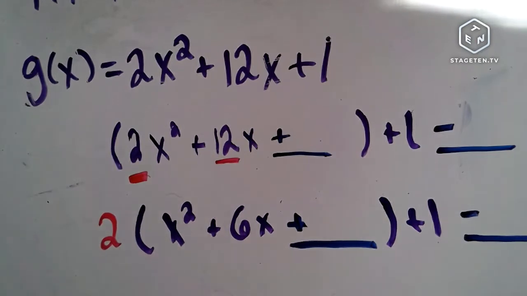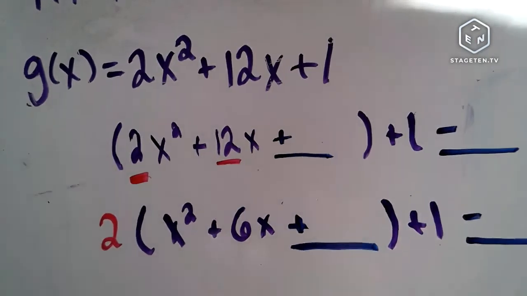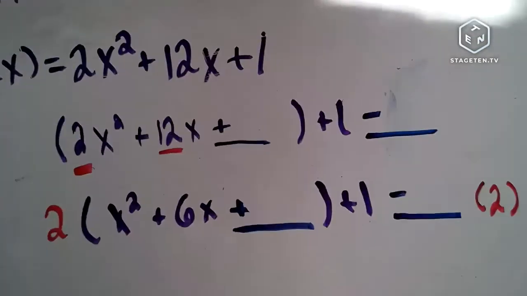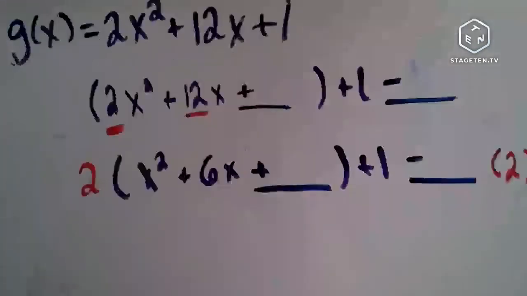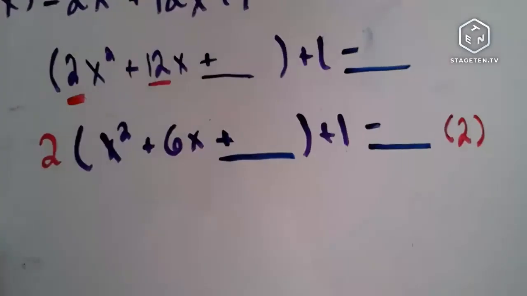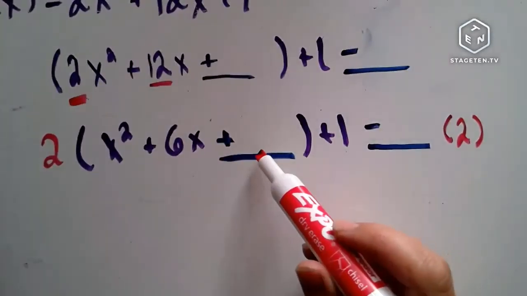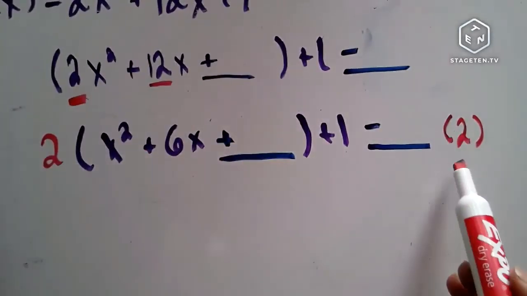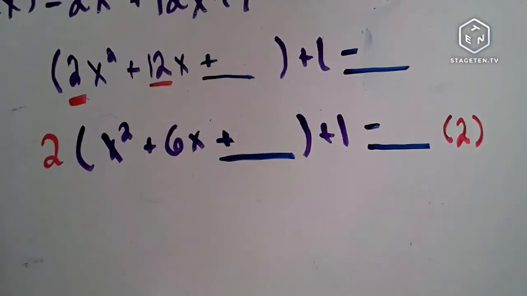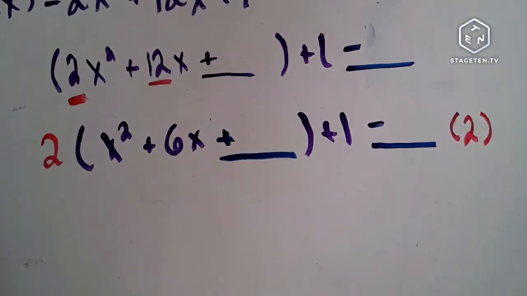Because technically the number we're adding in here, I'll zoom out a little bit, sorry. There we go. Alright, technically the number we're adding in here is multiplied by 2. So we have to remember to put that 2 out here. And we've done this before in previous lessons. This is a recap.